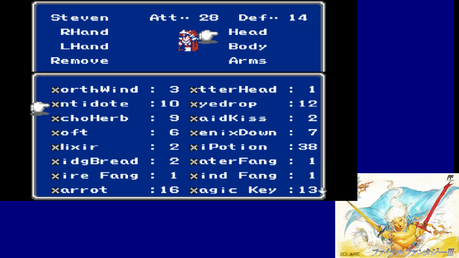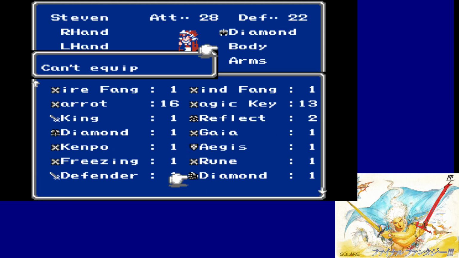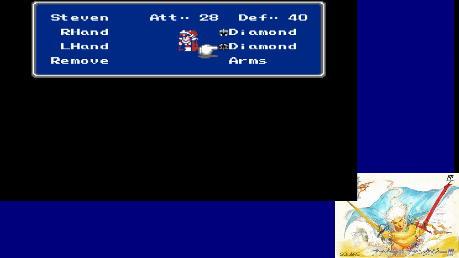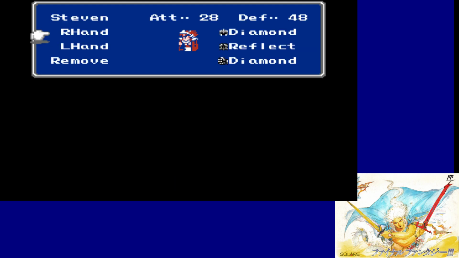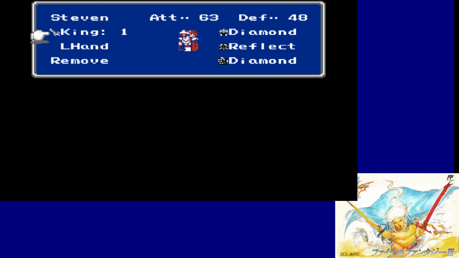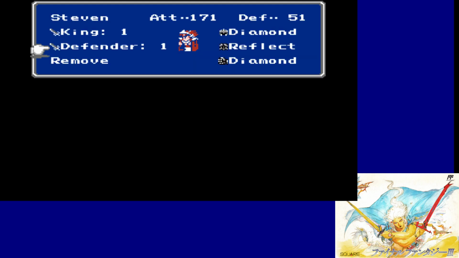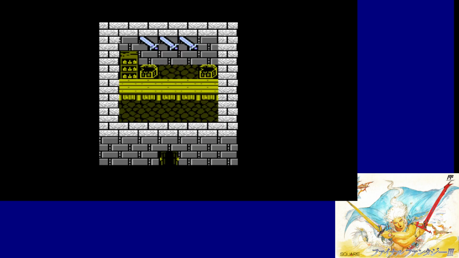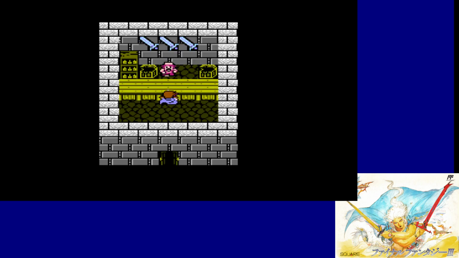Oops, I need to remove everything. Yes, it's also worth saying. So it's 40 with the diamond armor. 42 with reflect, okay. 48 with diamond gloves. So 28, and then the king gives me 35. Okay, the defenders are way stronger. Holy smokes, right? So this is gonna be like a big come up then. I guess I am curious what the ancient sword gives me. I guess I was supposed to have found one in a dungeon somewhere, but maybe I missed it.